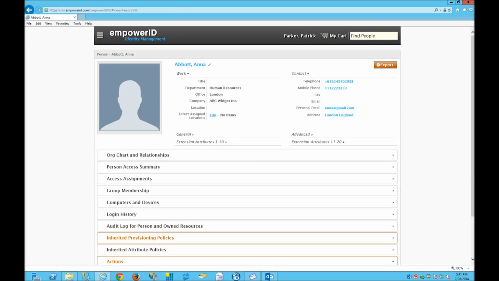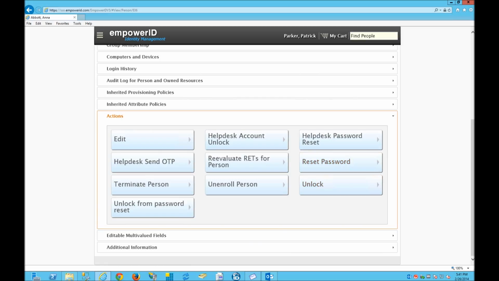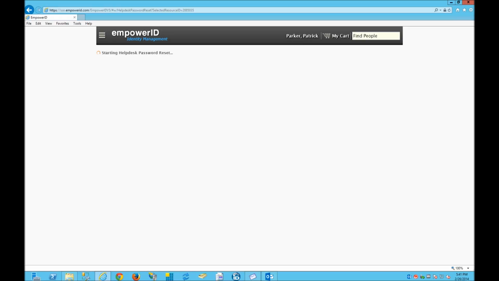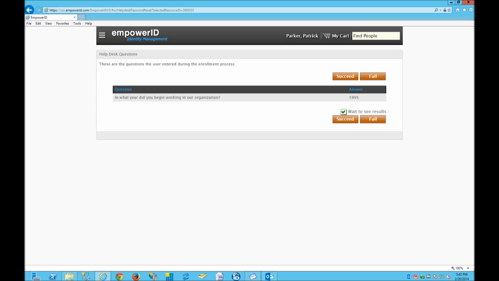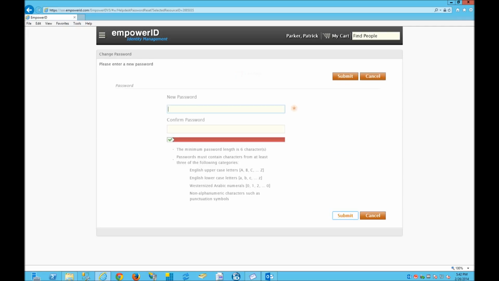We'll go to Actions down here. And we'll do a Helpdesk password reset here. It asks me the question, in what year did you begin working in an organization? And the answer that she gave when she enrolled was 1995. So if she answers that question correctly for me when I ask it to her, I'll succeed and I can reset her password.